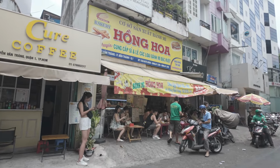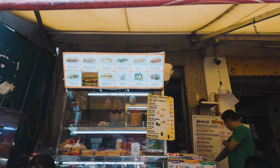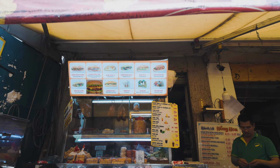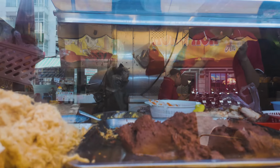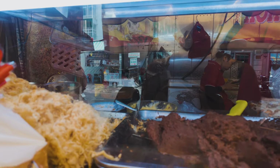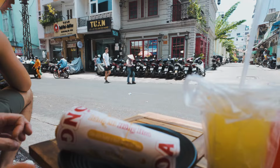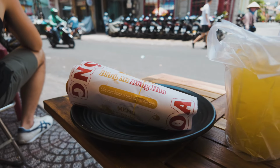Now onto Banh Mi Hyunh Hoa. It is a good spot to hit up if you want more variety and less of a monster of a pork roll. They're well known for their barbecue pork roll, but they still do the traditional pork rolls as well. There's also an option for a bigger banh mi with more meat, but since we had the Banh Mi Hyunh Hoa one right before this one, we just stuck with the smaller one for the purposes of being able to eat a bit more food after this.